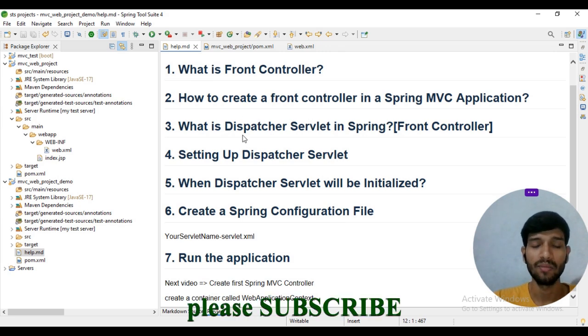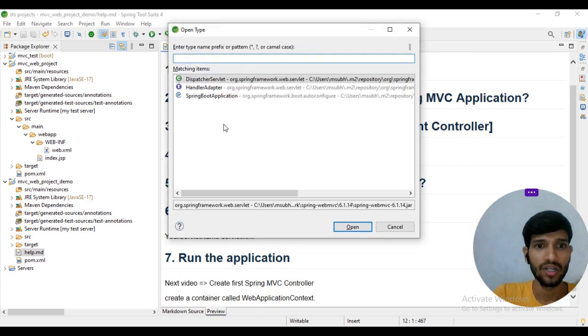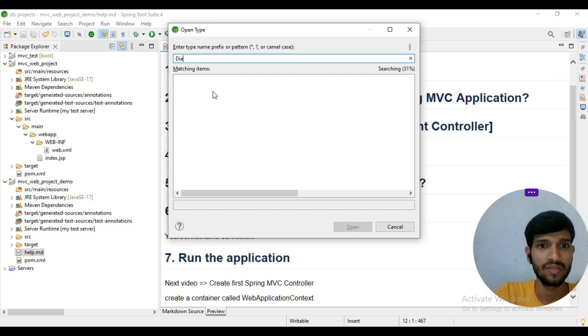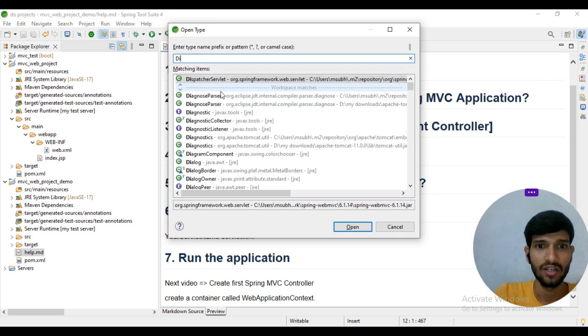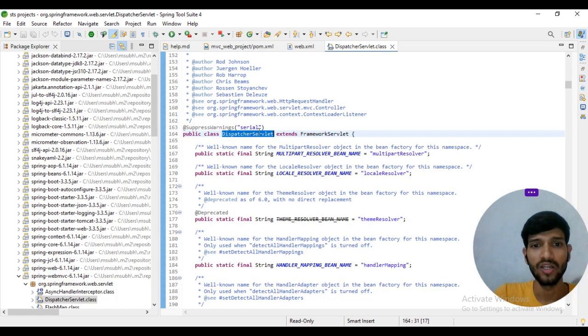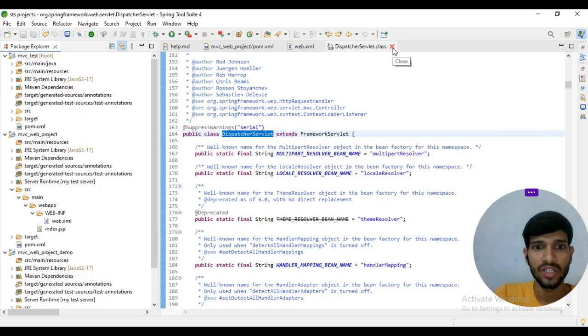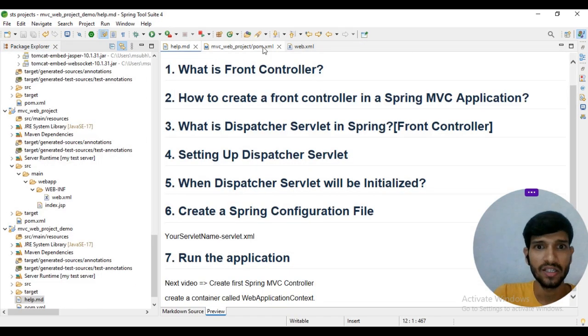We just need to enable or use the DispatcherServlet. To find it, you can press Control Shift T and search for DispatcherServlet. You can see this is the front controller we'll be using in the application. Now let's use this in our application.